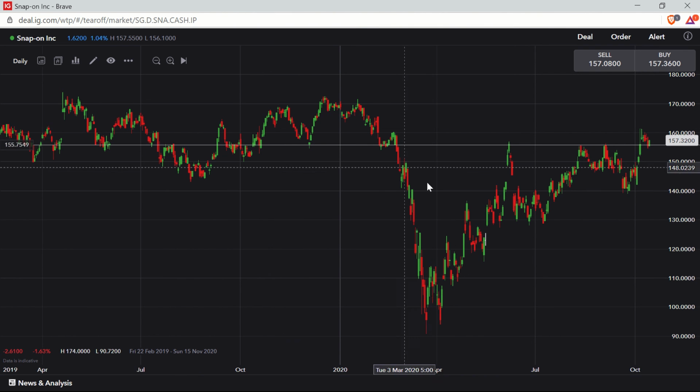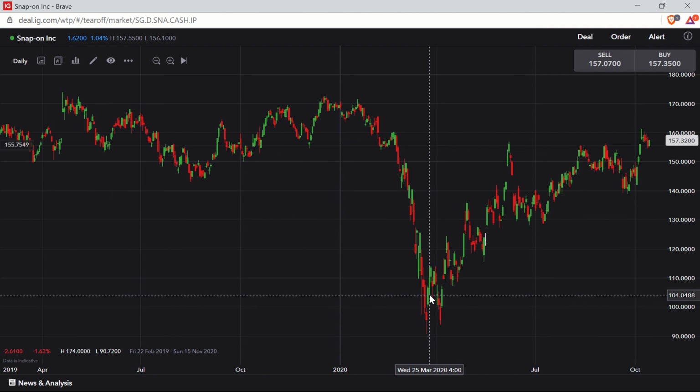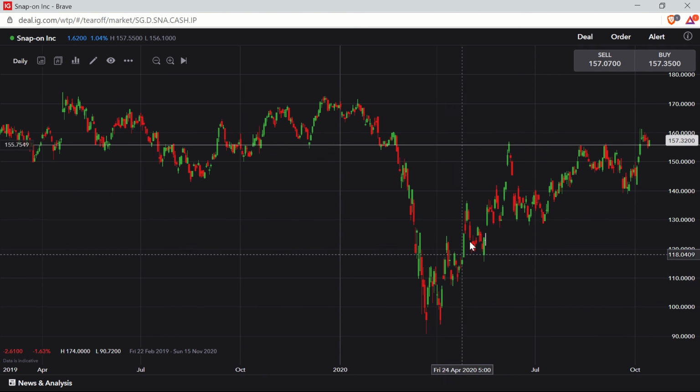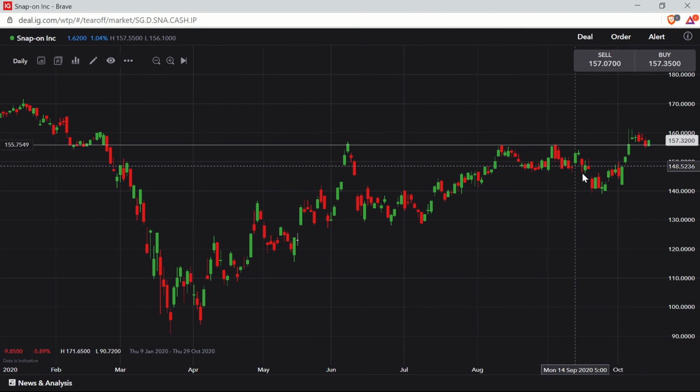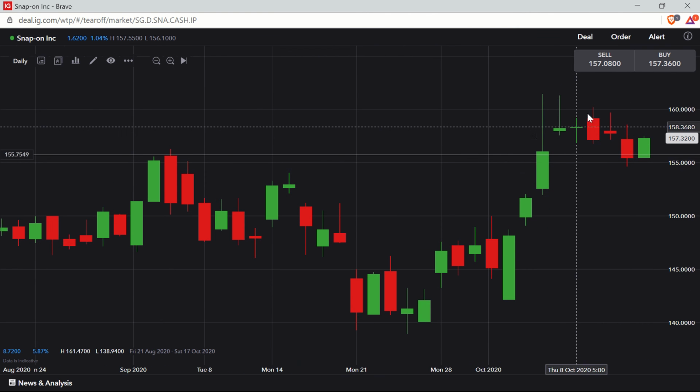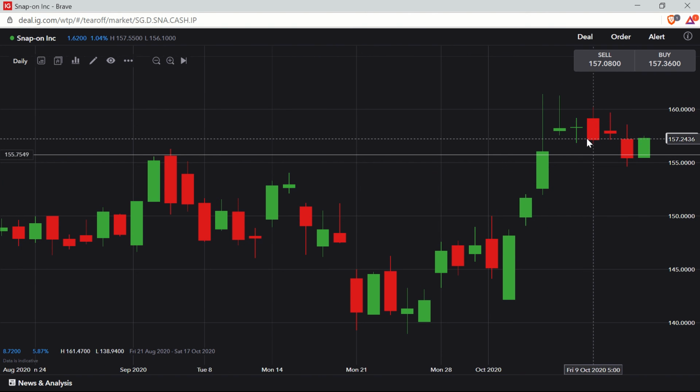And then when the markets crashed in March, April time, they rallied back up again, and it touched what was support but then became resistance, and it kept trying to touch it, and it kept trying to go through it, and it wouldn't go through. But recently, in the last few days, it has gone through, and it's actually held above it for a few days. So I think if it can stay above that for another few days or another week or so, that could be a good buying opportunity.